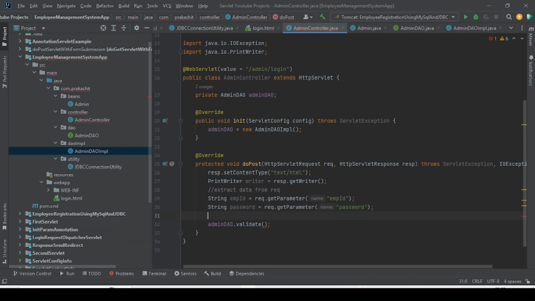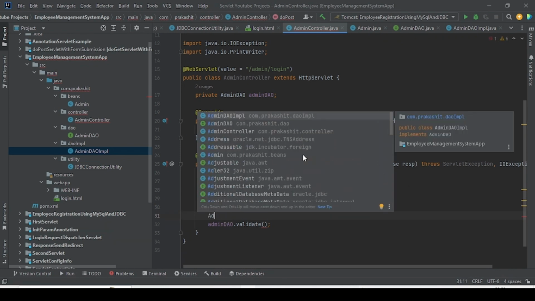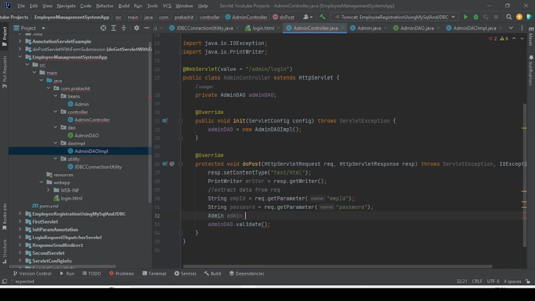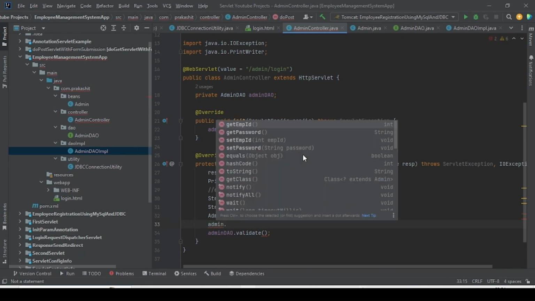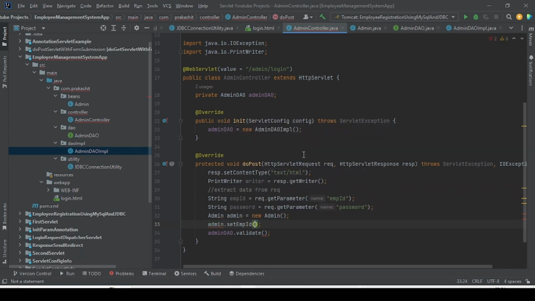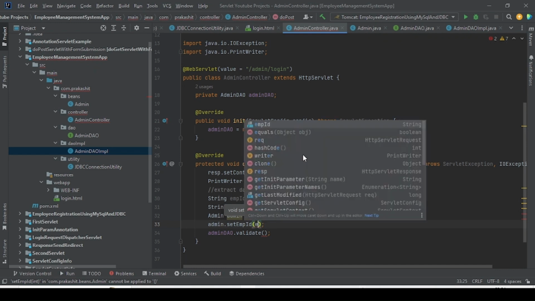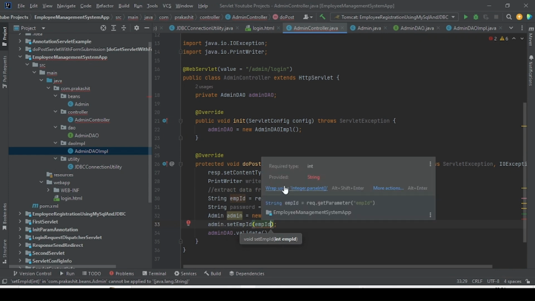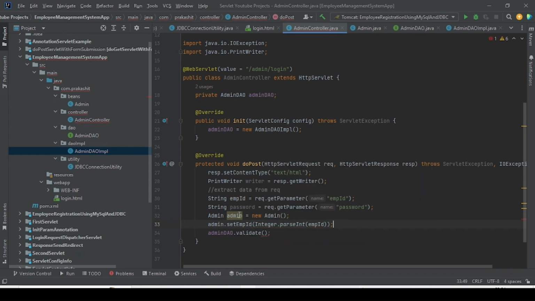Once I get that, I will create the admin, equals new Admin. After creating the object, whatever employee ID and password I got, I will set them. I will set empId, and I need to convert it because this is a string and that is an integer.